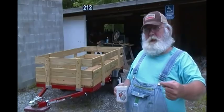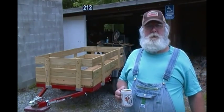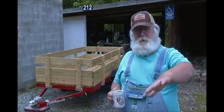I can't just do a pin in it like in a cheap set of jack stands, because you don't know where the ground's level. You might be sitting over a hole or something. So it's got to be something adjustable. I'll look into it. If I decide to do that, it'll be on another video.